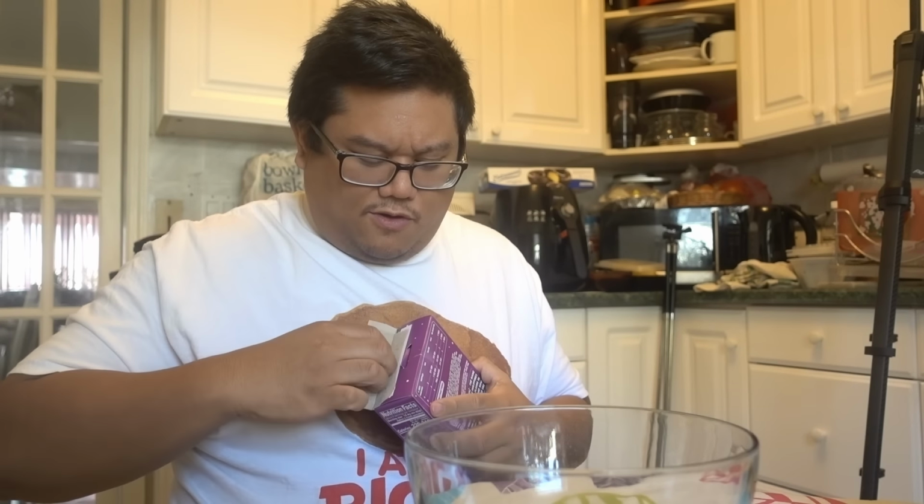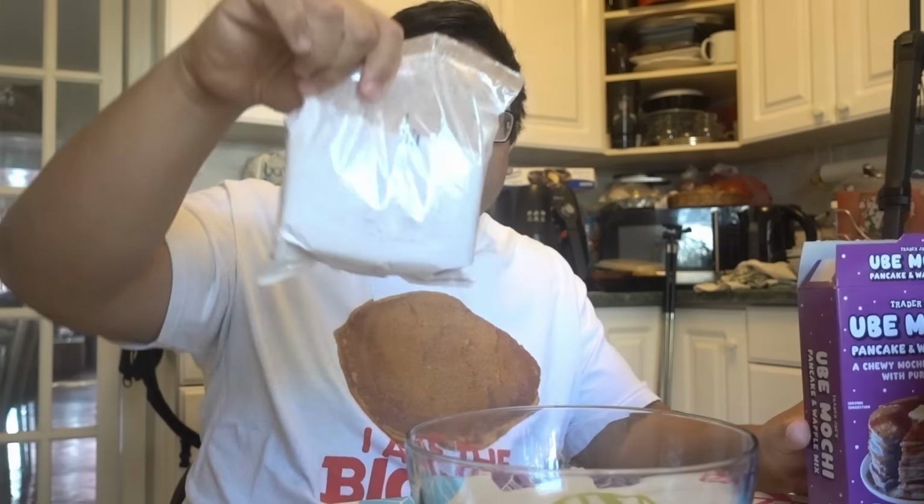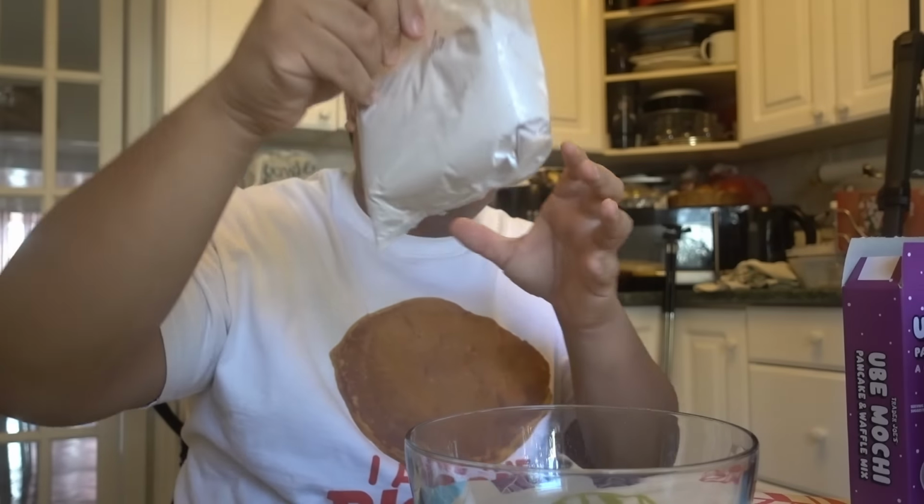Let's do maybe three to five boxes. Let's see. We'll do three to start. So for one box, you need 3/4 cups of water and 3 tablespoons of oil or butter. Let's do 2 boxes actually to start, just because I don't know if I'm gonna overfill the bowl. Look at that purple goodness.